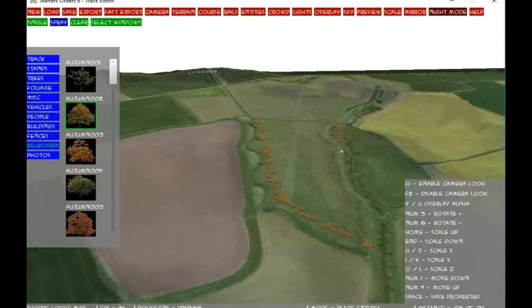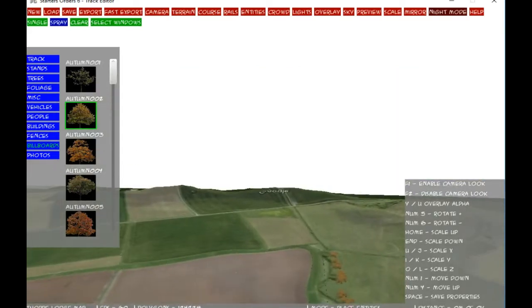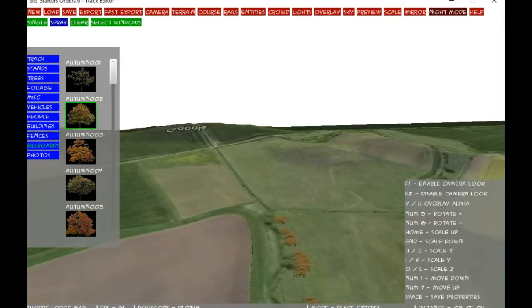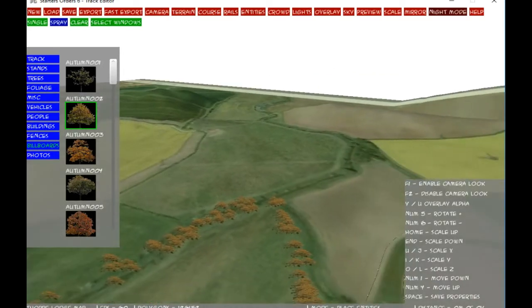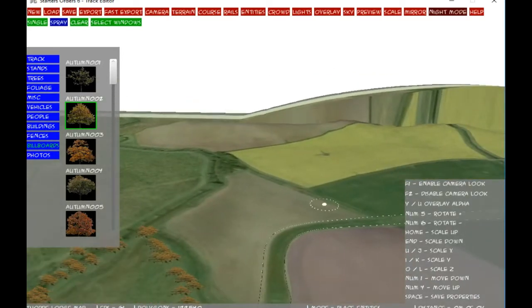Also, it's coming up to nearly 20 minutes, so I'll put a couple more trees in for you, and we'll finish this lesson off.